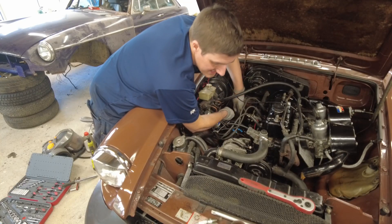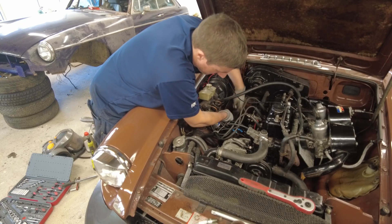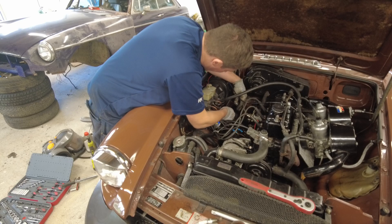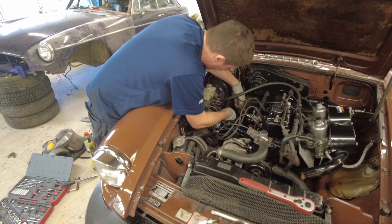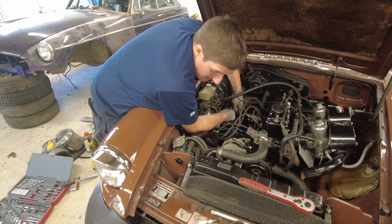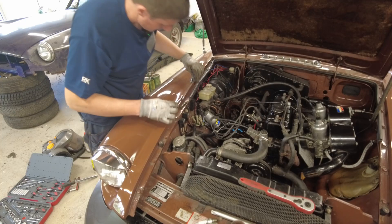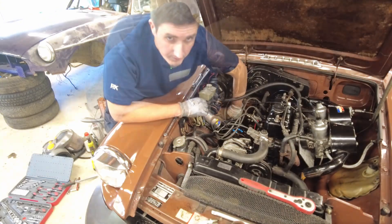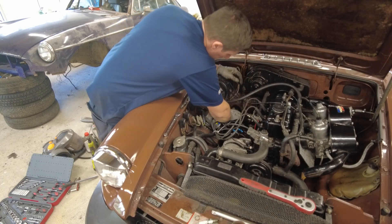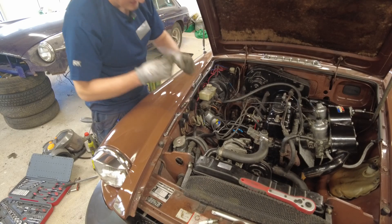There are some people who suggest that taking the steering rack off separately to the crossmember is a good idea, but to be honest yeah you can do that, but it saves a certain amount of faffing around in one element and then you have the hassle of actually having to remove and refit the steering rack - so you're kind of spending time in another area. To me I just can't be bothered, I'm going to wrestle it out with it in place.